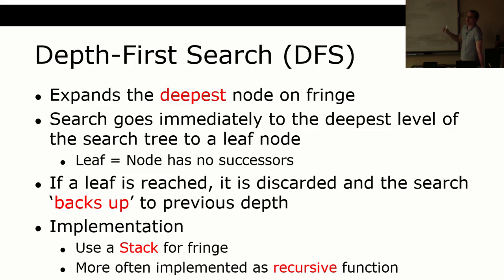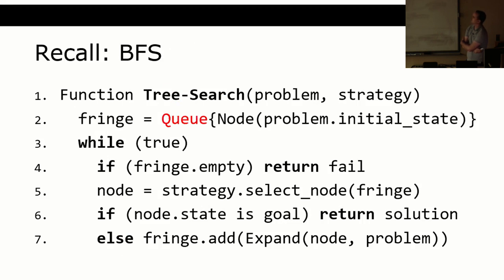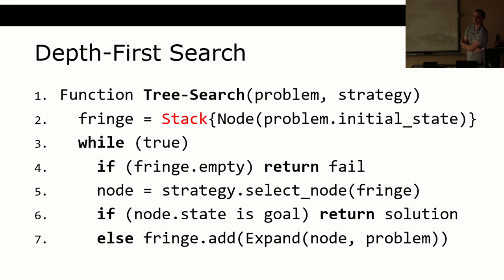Now, in practice, it's more often implemented as a recursive function. It's kind of easy, but you run into weird problems like stack overflows if you have big enough problems. So we're going to show, at first, at least, the stack implementation. So this is depth first search. Breadth first search, depth first search. Hopefully you weren't taught it in this way before, because they're the same algorithm, but they select a different node from the fringe. That's it. Search is just looking at everything. You just have to tell it what to look at next.